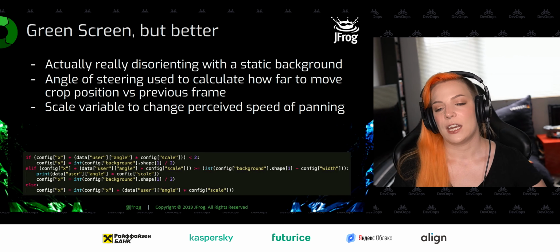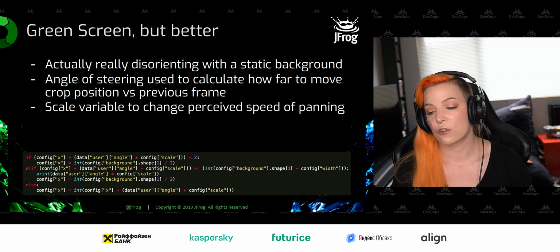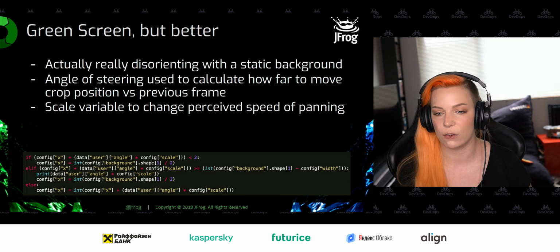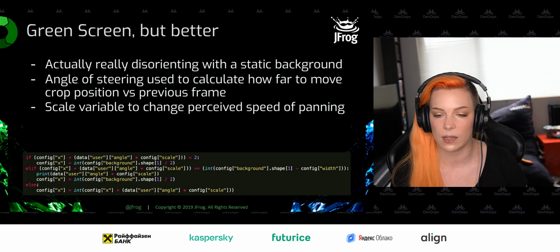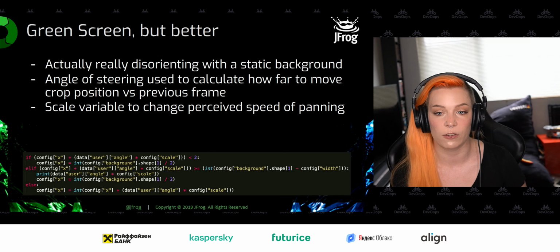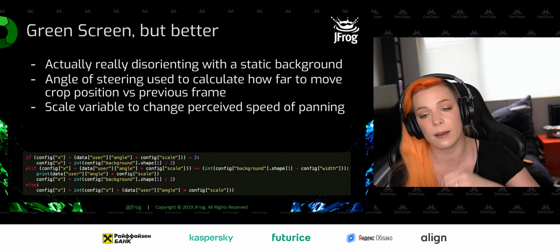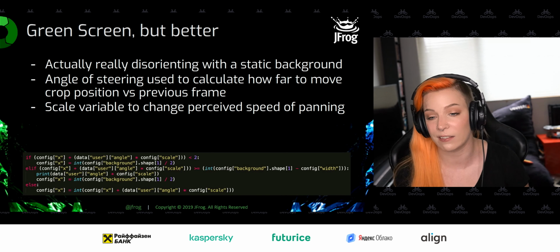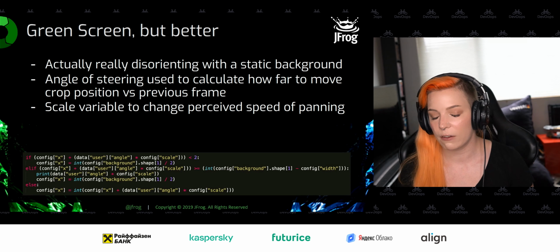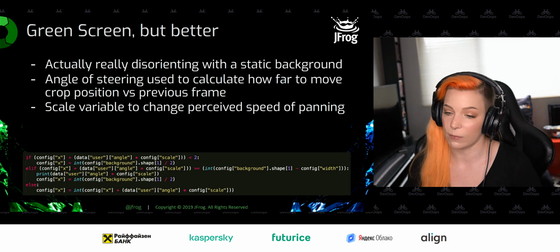So our green screen needs to simulate scenery on a drive, though. So we could not just leave it static. The image had to appear as if you're driving past it. Otherwise, it's actually really, really disorienting. And we found that people would often accidentally just drive straight into the wall after the curve of the track. I did it myself a few times, and even being actively aware of it and trying not to be distracted, it was still a problem. So we got to figure out how to make the image move or look like it's moving.